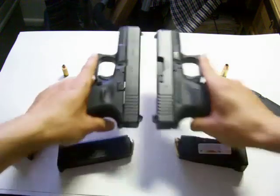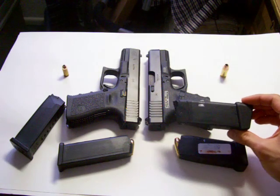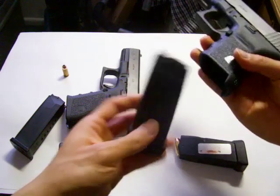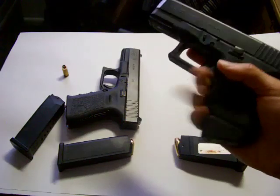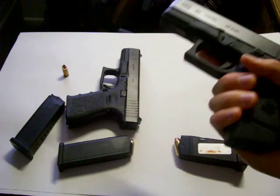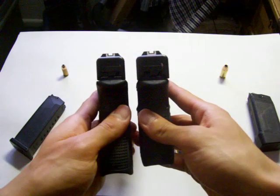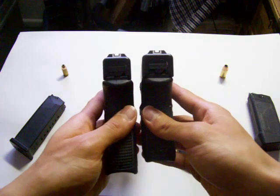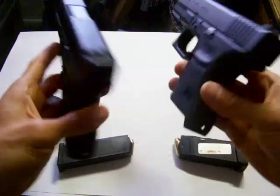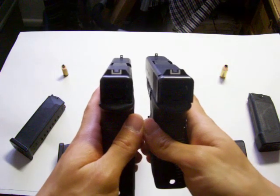The two differences you can see are that little notch right here, and the magazine extension on the Glock 30 magazines will alleviate that. Here's an empty mag, and because I have small hands, it fits nicely in my hands, holding tightly onto it. So there we go. Let's take a more look at it. It's hard to tell the difference, but you might be able to tell that the 30 SF is a bit fatter on the right, and because it's fatter, it's a little bit heavier. So it's heavier, of course. And these are both fixed sights.